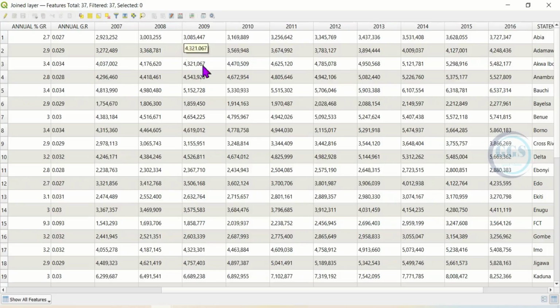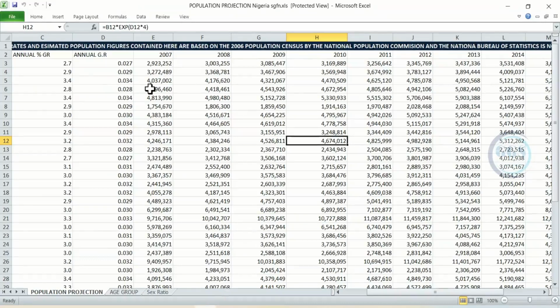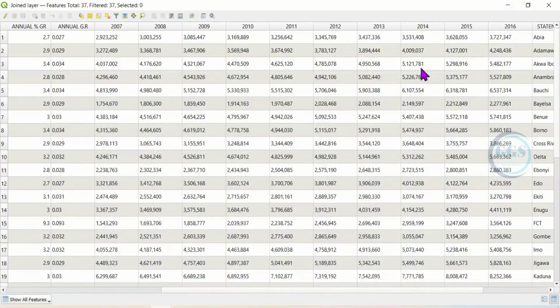The 2008, 2009 up to 2016 has been joined just as it was given in the initial Excel data. The only thing is that we cleaned it and made sure that it was well arranged, and we brought in the coordinate of each state to align, and then we imported it into QGIS and joined it. Let me close this.